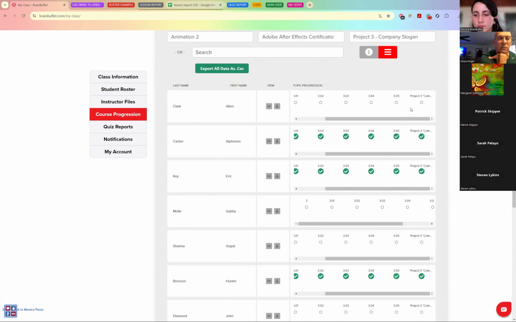So as they're following along, each module is going to introduce kind of a new project, and that's going to have its own project files and its own rubric that you can use to compare alongside our finished file that we're going to provide to you as the teacher. So that way you can just take a look at what they've done, compare it to what it's supposed to look like, and then grade that way alongside our rubric. So that should all help. And Monica will go into a little bit more detail about that in a minute here.